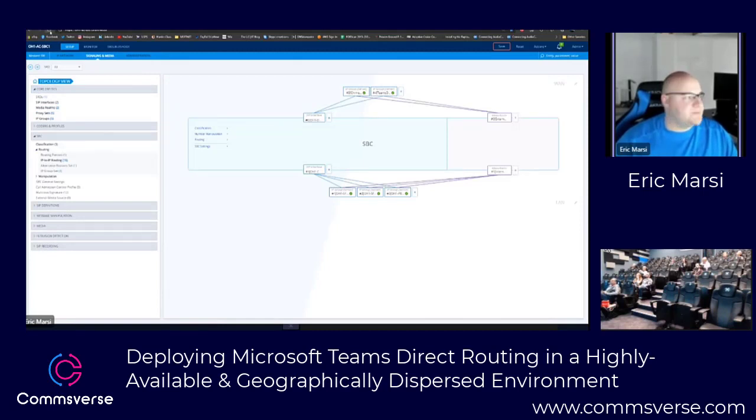But SBC1, I'm getting flipped, I apologize, is going to start reporting that it cannot get to the PSTN and cannot get to direct routing now that this firewall blocking rule is applied. So let's give it a second here. Okay, we're starting to see some of the warnings coming into the SBC.